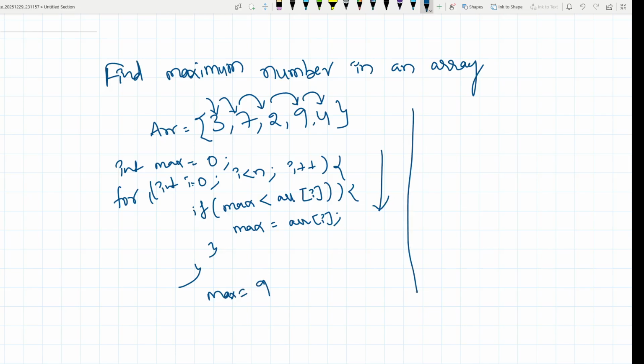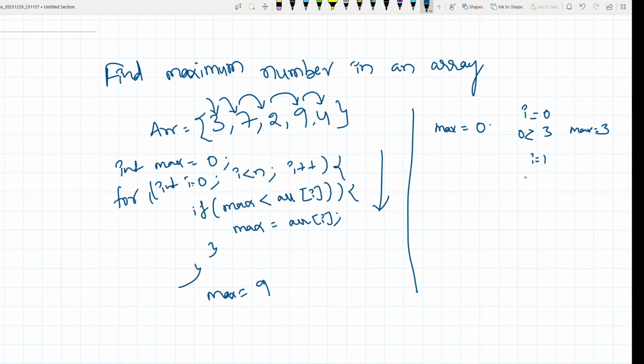Can you trace it here? In this case, first max equals 0, then i equals 0. It will check whether array of 0, which is 3, is greater than max. If it is greater, then max is assigned 3. Then i is equal to 1.